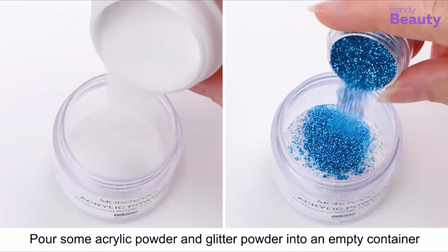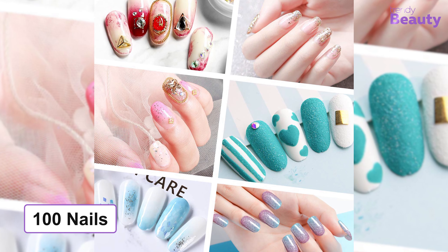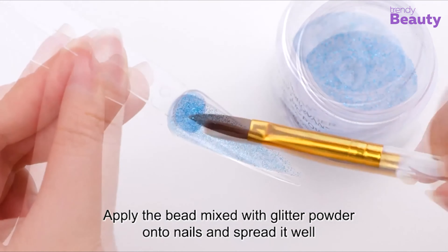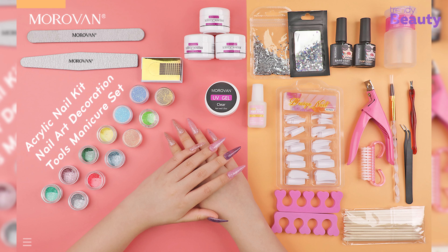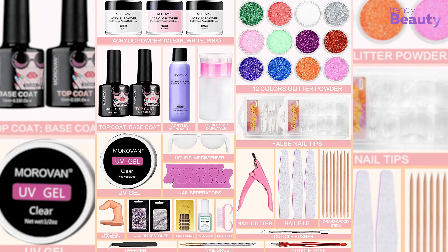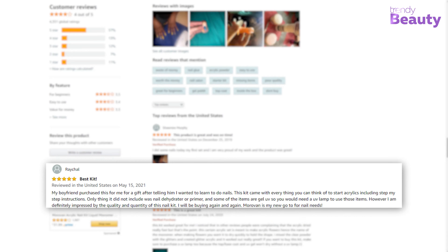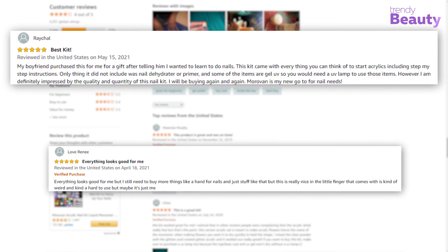This includes 100 nails, half of them covered in shape with length and thickness. The top coat and base coat are formulated with high-quality ingredients, giving you 21 days or more of wear with a beautiful matte finish. It also comes with other basic nail art tools with a professional nail formula for your convenience.